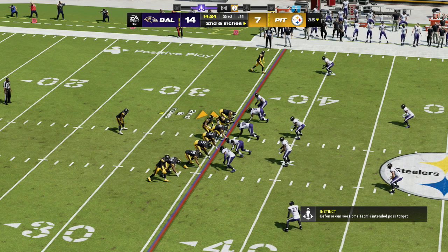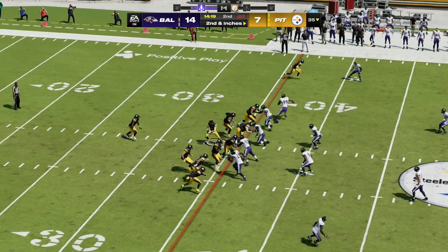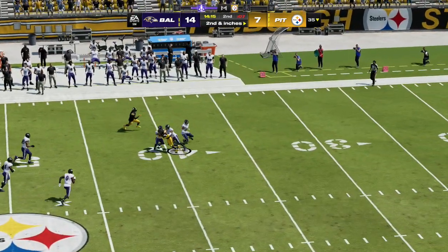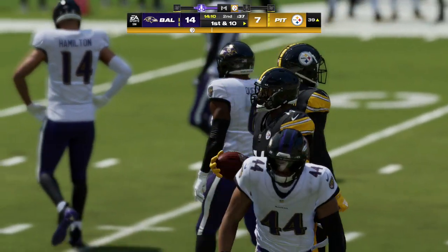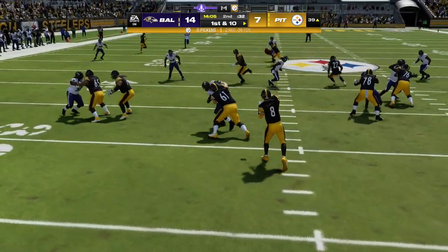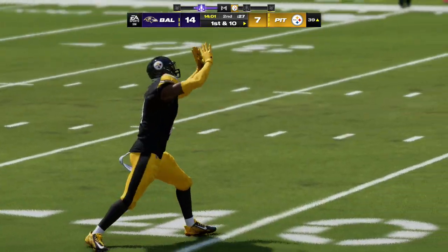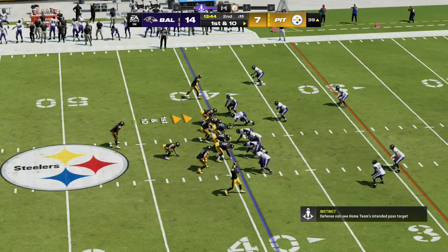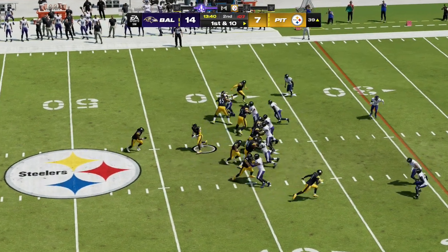Options galore here. 2nd and a few inches. Pickett sets up play action. He's got this to Pickens. And he has a big gain inside the 40 before being dropped. A first down there on a pickup of 25. 2nd and short, that's a rundown, so it's definitely a good time to go play action if you're feeling it. And they do so and pick up a first down. Back-to-back good plays have them on the move on first down.